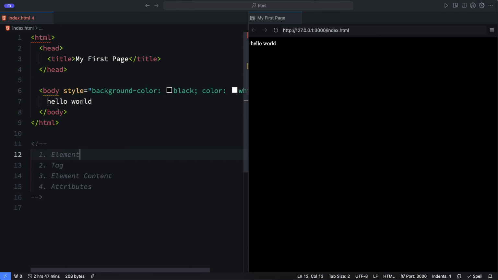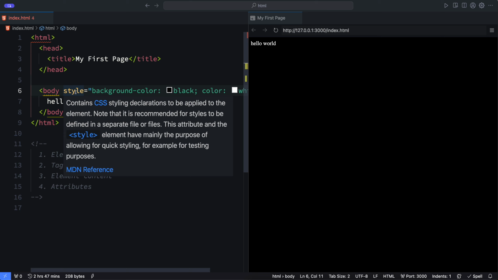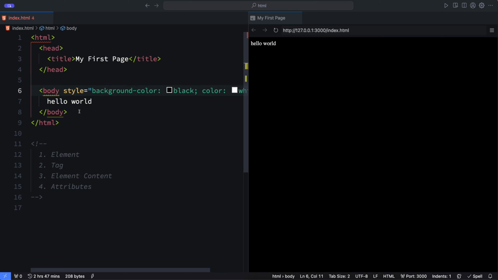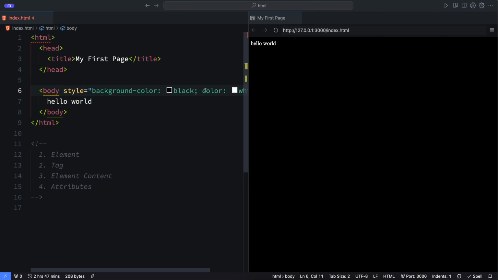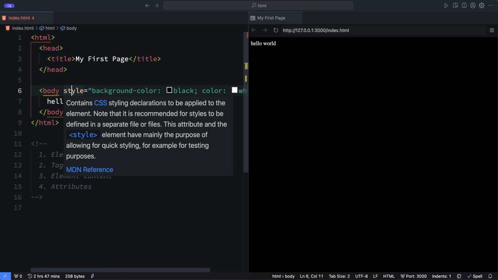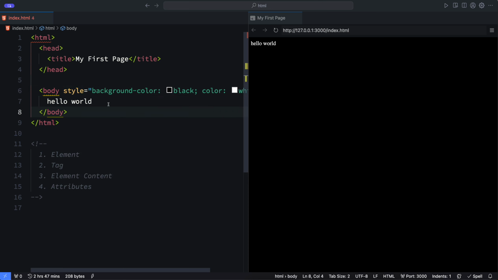So what I've just demonstrated is how an attribute works. We have attribute name, and then we have attribute value. This one happens to be a kind of complex attribute because it requires property and value as well. There are simple attributes where you just specify one or two things and then it will work. So let me give you another form of attributes. Even though it's an advanced class, let me show you other ways that attributes work.